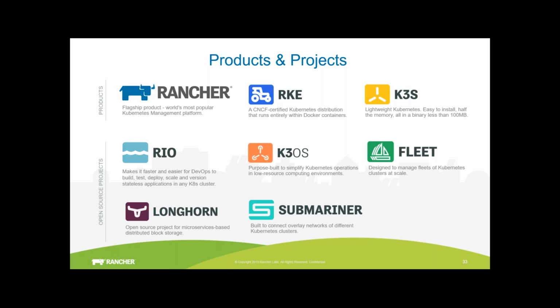We talked about a lot of these today. We keep pushing these open source projects out to the community. We talked about Rio today, and RKE and K3S and Fleet. A little bit about K3OS and Submariner, another exciting project we've been working on to connect the overlay networks across different Kubernetes clusters, something we see as being important in the long run. There was a question about when Longhorn is coming to GA, and it's very close. I expect that before summer we'll be announcing the 1.0 and production availability of Longhorn. So excited about that. Lots more that we're working on as well.